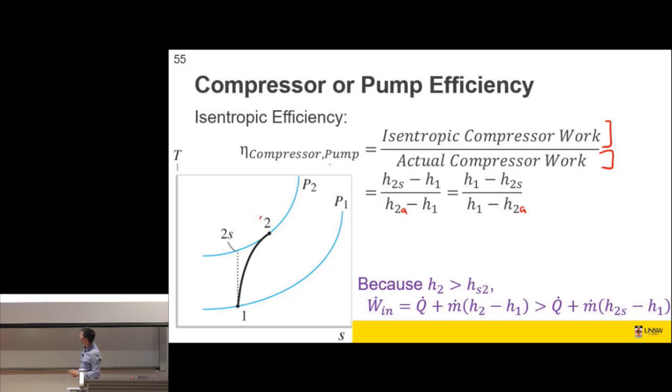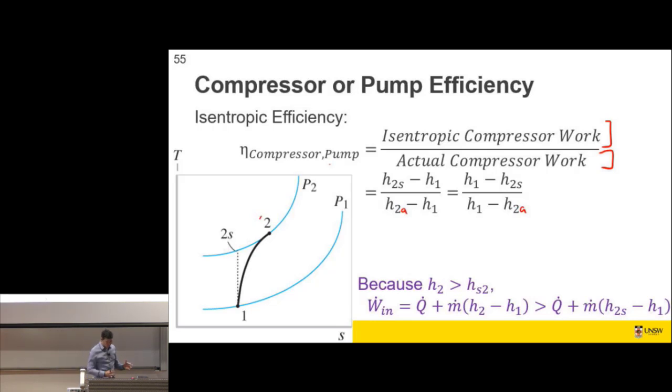You'll find that these are the same thing. This is the same formula. When you put a minus sign, times the top and the bottom by minus one, you flip the enthalpies over. And we will find that H2A will be greater than H2S. So you'll find that if you compress the substance in a real compressor, you'll generate more heat than you would in an ideal case. And so H2 actual will be greater than H2S. Again, yes, you're right. If there's heat loss, it won't. You'll have to take that into account. And so you'll actually have to put more work in to compress things than you would like to ideally.